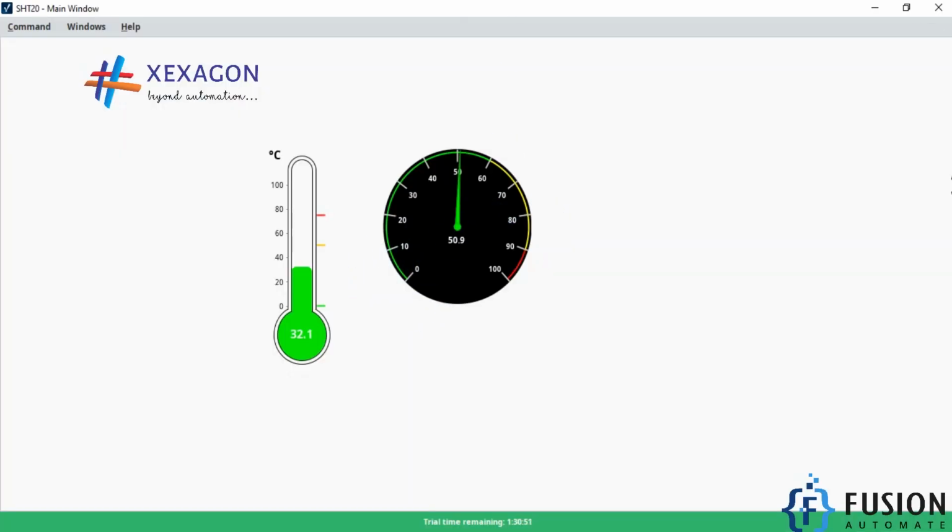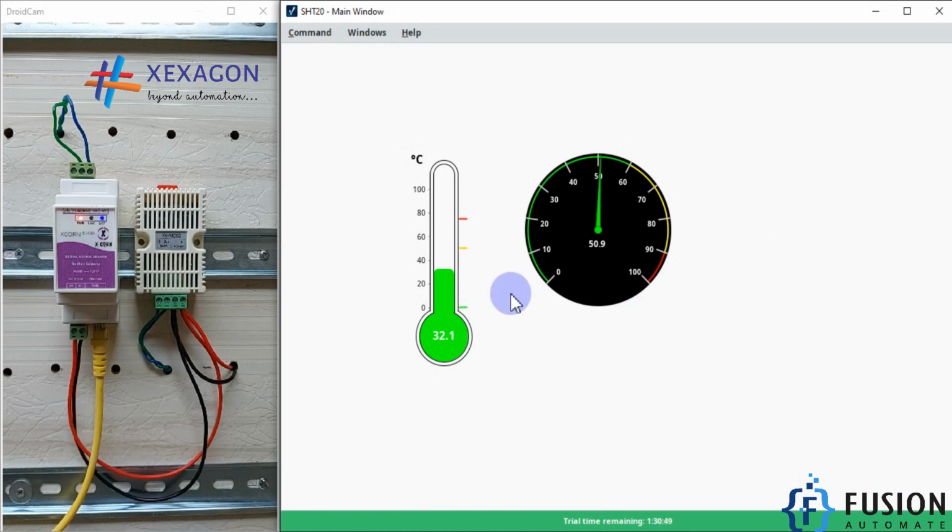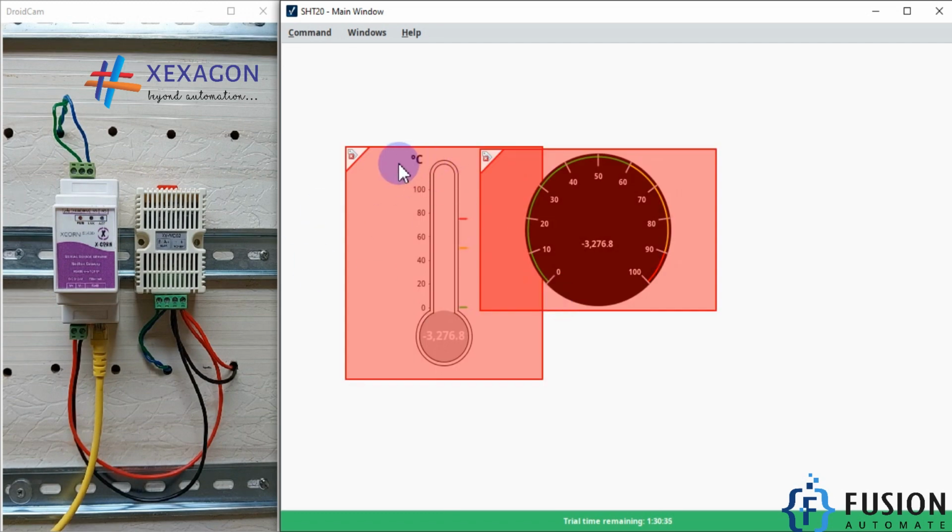Okay, you can see on the screen that our display is up and running, or you can say our SCADA is up and running. Now if I disconnect the power supply of those devices, you can see the red boxes.